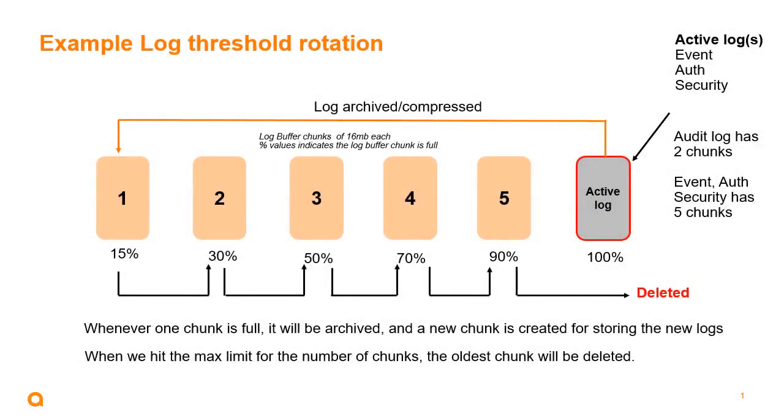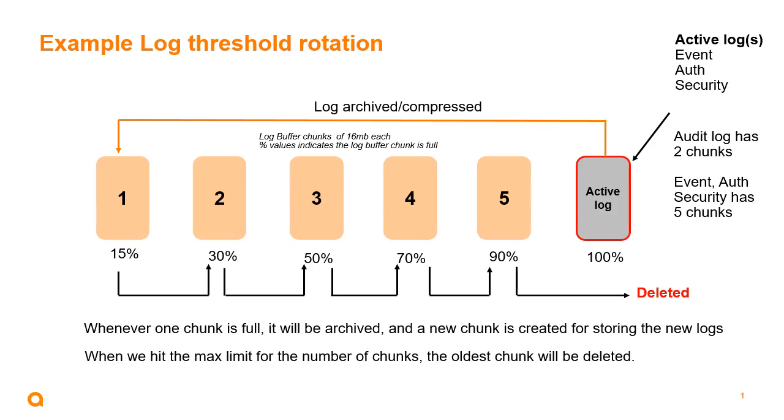So this is how it looks in terms of the log threshold rotation. Let's have a look at this in detail. Active log on the right here. When the active log in grey gets full, and if there is an archive log chunk 1, it is renamed to chunk 2. Then the active log is archived as chunk 1. Chunk 2 then gets renamed to chunk 3, and so on and so forth, all the way up to chunk 5. When we get to chunk 4, that is renamed to chunk 5. And if there is already a chunk 5, it will overwrite the existing chunk if present.